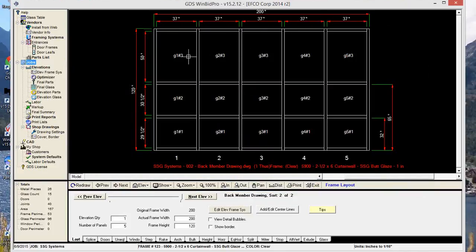Okay, so again, I'm going to just be about 5 more minutes. So we drew this one so that we're basing it on back members. Our glass sizes we know aren't going to be correct now because, well, you know what's not true about that actually is in this situation, since we've got a silicone joint around the entire perimeter of the glass, we can get the glass sizes correct. So that's not the issue with this system.